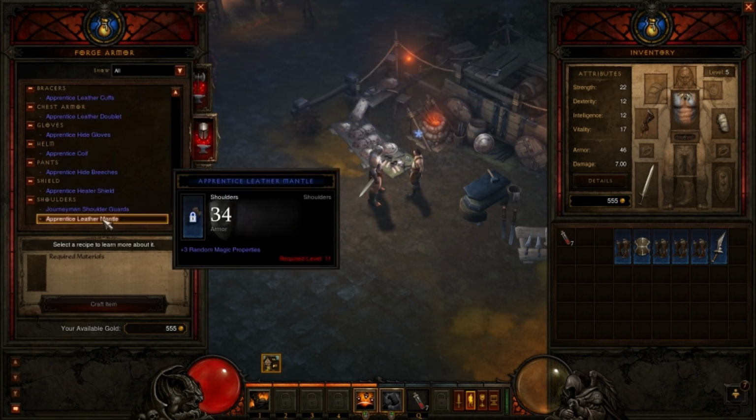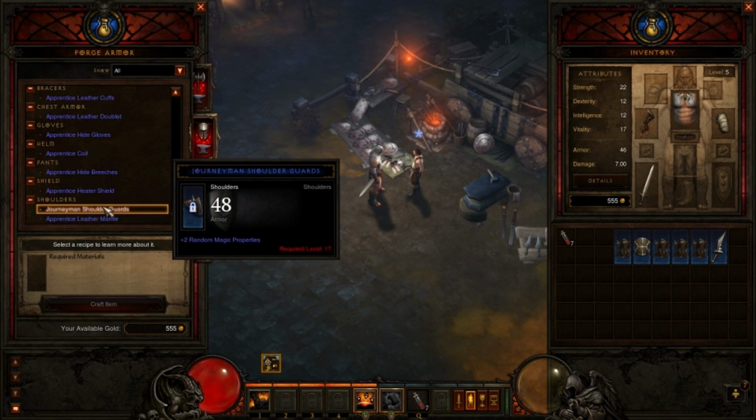And most recently I leveled up and was able to unlock the Journeyman shoulder guards, and those require level 17 to wear, and my main is actually only 14 right now, so it's unnecessary to level up my blacksmithing further for a while at least.